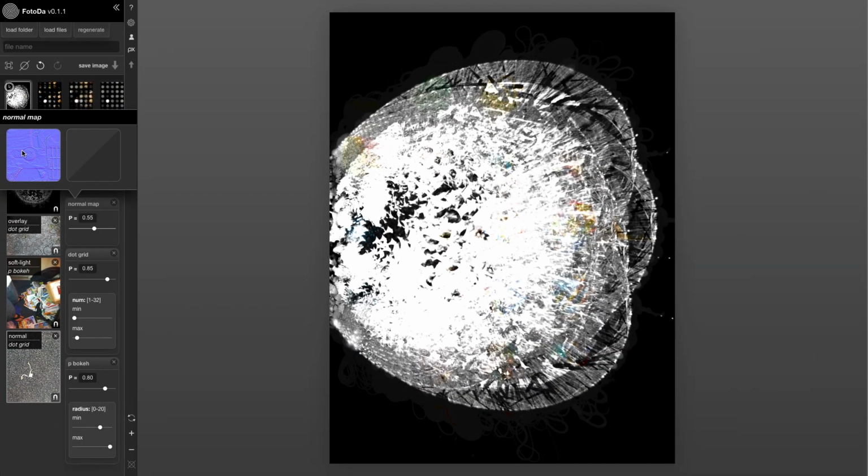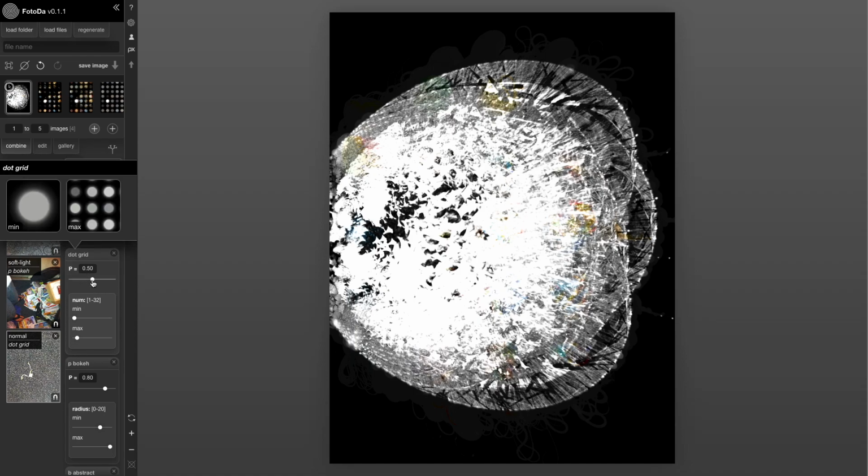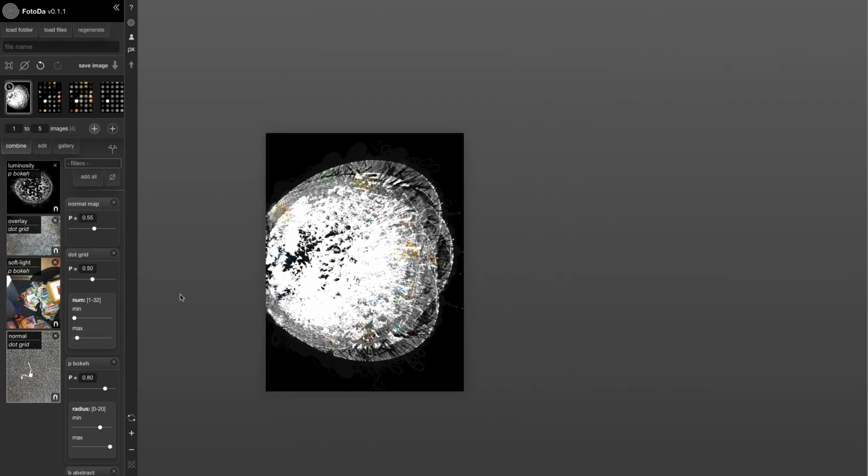It does look kind of weird, but when they combine properly with some blend modes, it can be pretty great. So there's a setting to remove all these, or you can remove them individually. And there's another setting to add all of them, which is what I'm going to do. And the more extreme ones have a pretty low probability by default. But our old probabilities are there, so I'm going to bring down, I'll make it 50% dot grid.